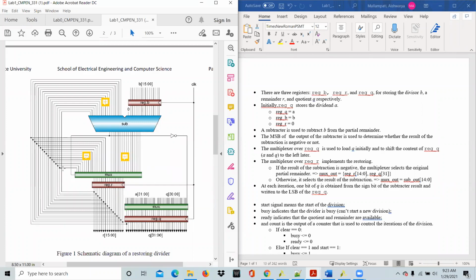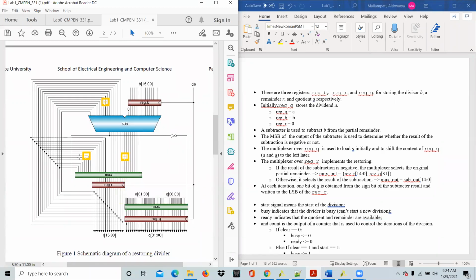If you see these lines, we are taking this Q31 into this multiplexer, and the remaining bits are 0 to 14. The 15th bit is neglected. Register R's 15th bit is not given to the multiplexer. It's 0 to 14 with a Q31. And the other input to your multiplexer is the output from the subtraction module, that is 0 to 15.